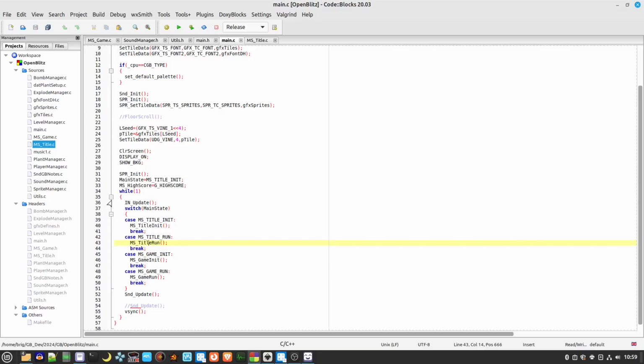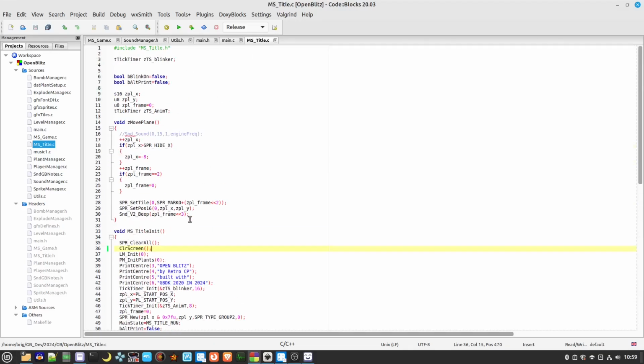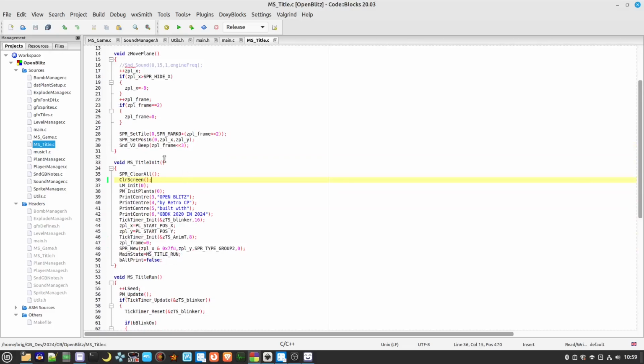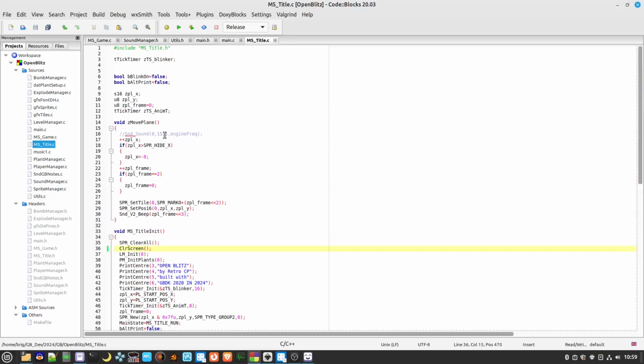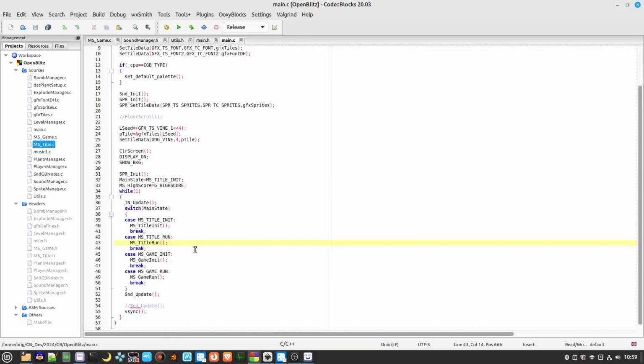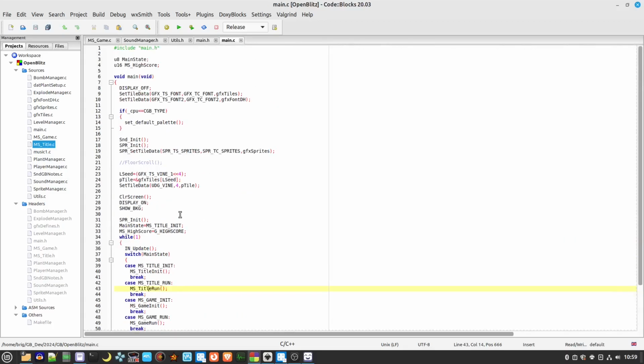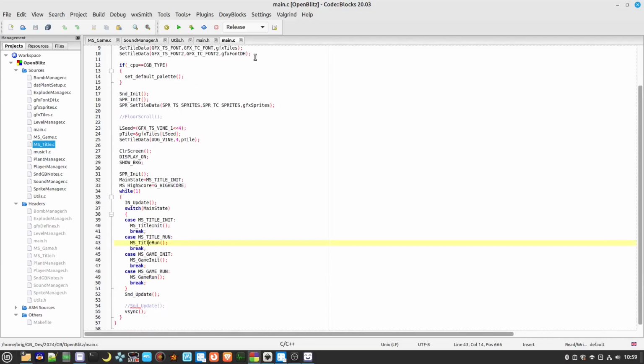This makes it easy to break up a game into just segments or components, whatever you want to kind of call them. We always have an initialize function for each and a run function, and then anything else inside of here is local to that module. So that's all I want to cover here.